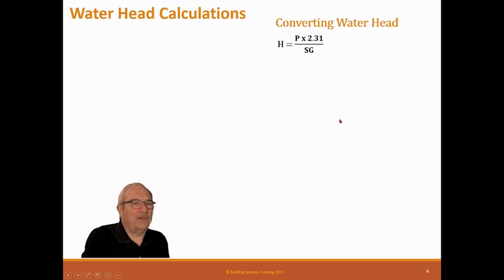Now, converting water head. So convert a 22-foot chiller barrel drop into PSI. So this chiller barrel normally comes in feet of head. And our balance guys are using instrumentation for PSI. They can measure it in feet of head, but they don't normally do that unless it's a really small pressure drop, like 6 inches or something like that. Then they will use a different scaled meter.